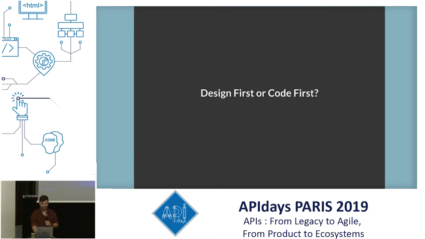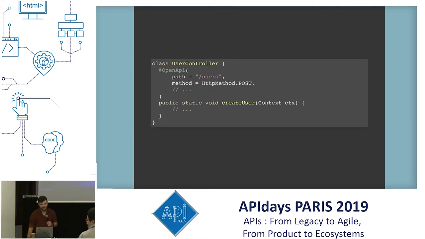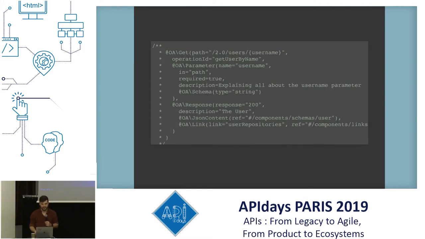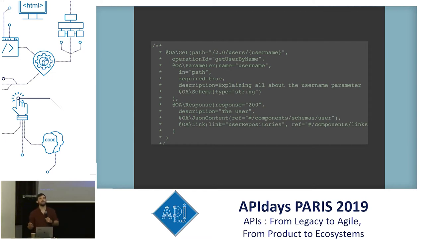Design first or code first? Solved. This sucks. Basically, if you're doing code first, a lot of the time what you end up doing is writing a whole bunch of code and then littering your code with a bunch of nonsense. In a language that supports annotations as a first-class citizen, it's not quite so bad. But in PHP, you just write a whole bunch of doc blocks, comments near your code. The argument for why this is good is: if the annotations are close to the code, people will probably update it when they change the code. That's a big probably — just being nearby doesn't make it true.